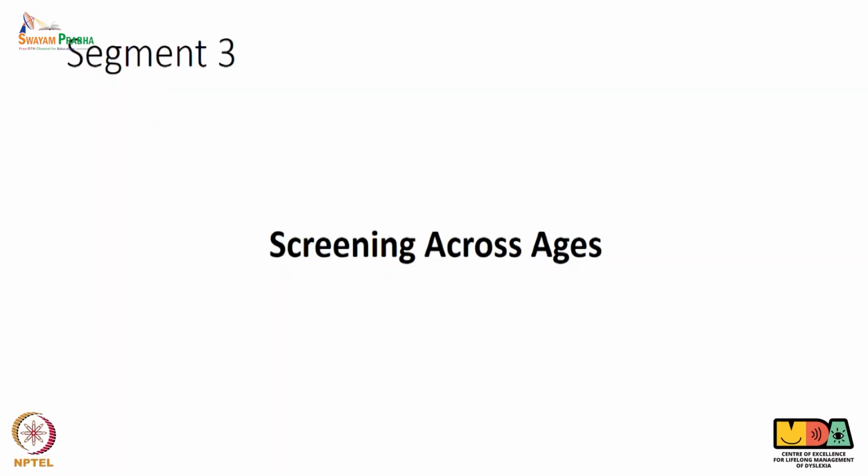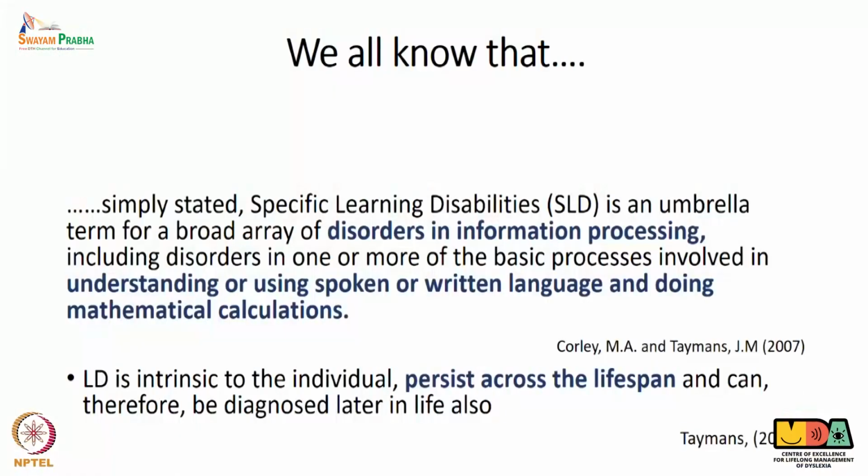Welcome to segment 3, screening across ages. Now you know what is screening and you know the difference between screening, assessment, evaluation, all of those terms that we talked about. Now let us see how you would screen persons suspected to have specific learning disability, say across ages. So you have already gone through the module that tells you what is specific learning disabilities.